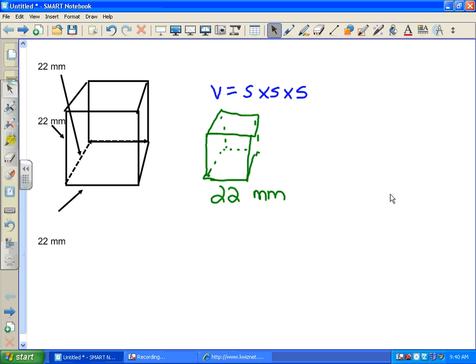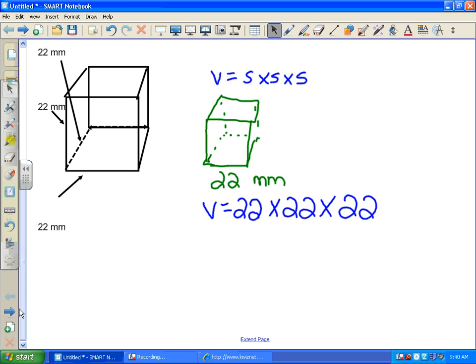That's not the way you solve this problem. You take each number and you multiply them out together. So the volume is 22 times 22 times 22. When you have numbers like this and you can't do them in your head, you need to show your work using either clustering or using the magic rectangles, the array way.